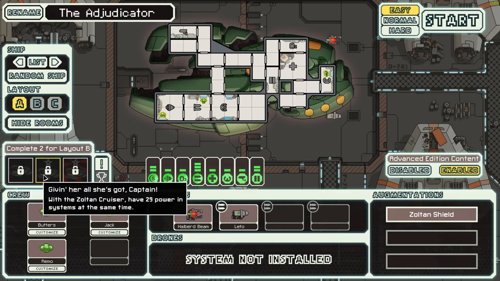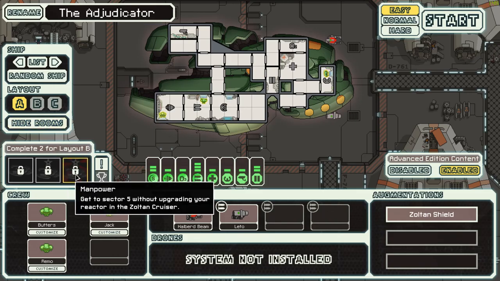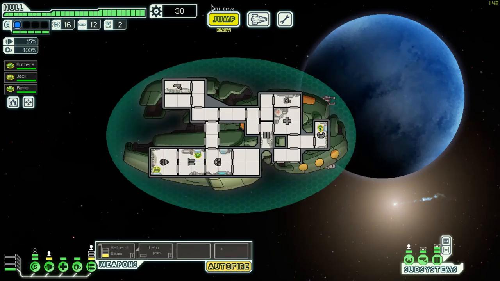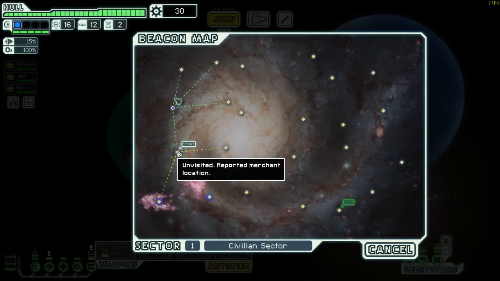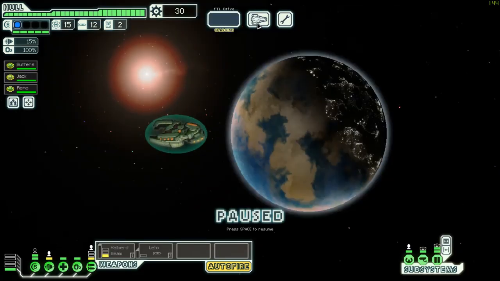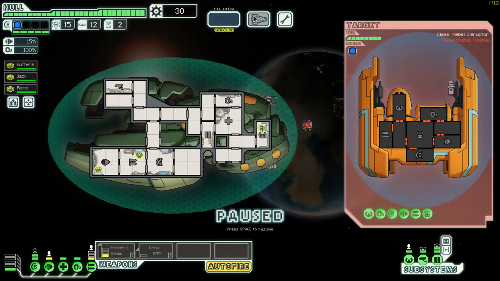Destroy your ship before it gets to the shield. Have 29 power in systems at the same time. Get to sector 5 without upgrading your reactor. Okay, will do. Because as you know, type C of any ship is like the best. Let's see if we can't get all three. No, we can't get all three. You can't have 29 power and not upgrade your power.